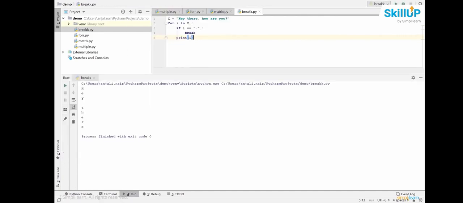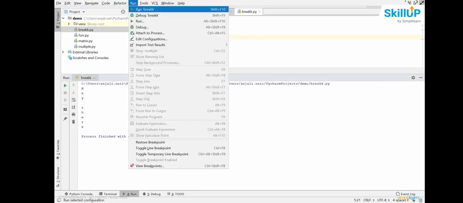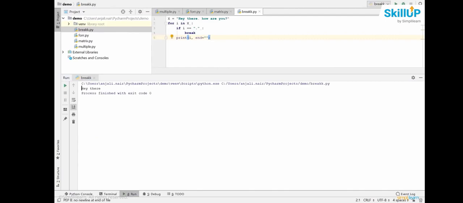And as you can see here, all our characters, "hey there", are printed. And once I is equal to full stop, the if statement results in true, and we encounter the break statement, which breaks the loop. So as you can see here, every character of our string is printed in a new line, which is not what we want. So in our print statement, put end equal to quotes, and this will ensure that you're not going to a new line every time. Let's run break again, and yeah, "hey there" appears in a single line.